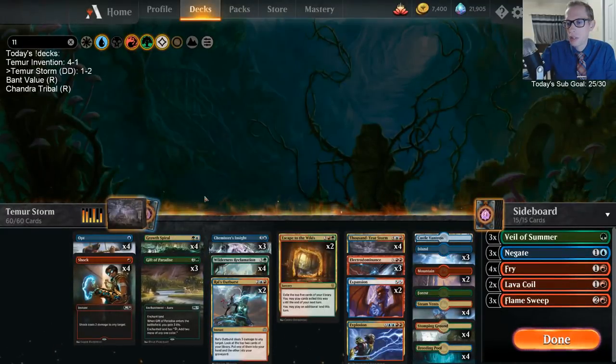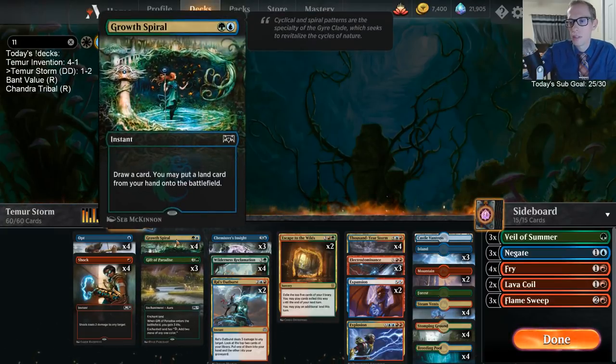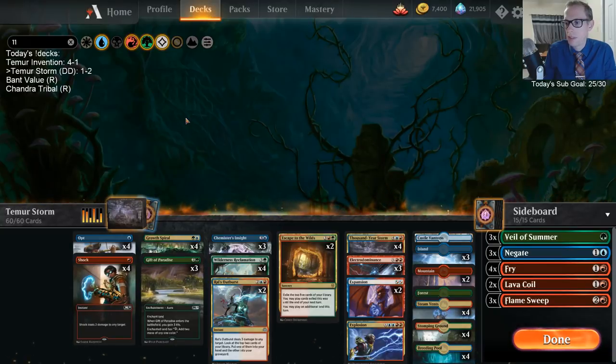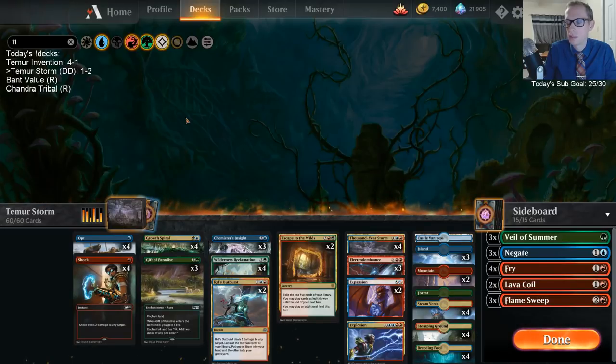Yeah, I don't think you don't play a card because your absolute perfect hand of having one of your four Growth Spirals and one of your four Wilderness Reclamations doesn't need Gift of Paradise. That doesn't mean that you shouldn't play the card, because you don't have that hand hardly ever. How often are you having one of your four Growth Spirals and one of your Reclamations? One out of six games, seven games, eight games? That's not going to happen that often.